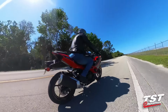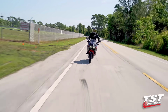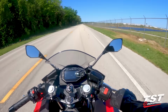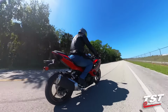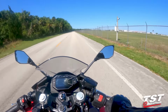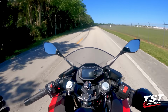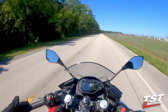It looks like the headlight was a mix of the Z900 and ZX6R, having a late night at the bars. Got an updated front fascia, but the windscreen and such is still the same as the Ninja 400. We got some updated bodywork. Tail section is completely revamped. We have this new dash that, in my opinion, kind of lacks, but if we take a look at the price point of this bike, starting at $5,299 MSRP, it kind of makes sense.